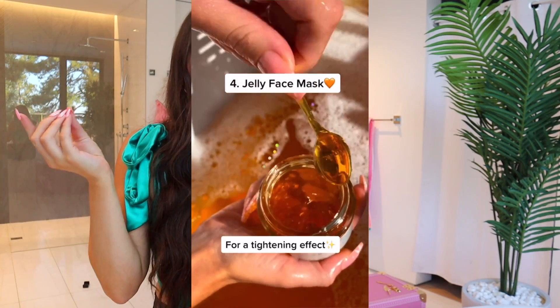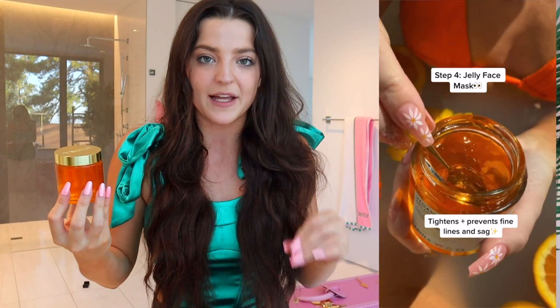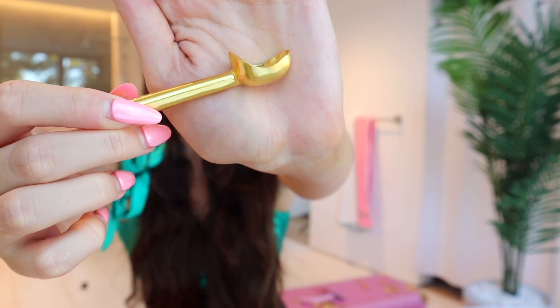The last product finishes out your routine with a little self-care moment: the Vegan Collagen Booster Anti-Aging Jelly Face Mask. The ingredients are amazing — plant collagen booster, organic aloe, retinol, and a vitamin C boost. I love to use this mask on my neck and chest area too, since your neck is the first place you'll see signs of aging. My face looks so much brighter after using it, and the vitamin C gives my whole face a different glow when I use it consistently. It's a great product if you're trying to prevent aging or just make your skin brighter and more glowing.